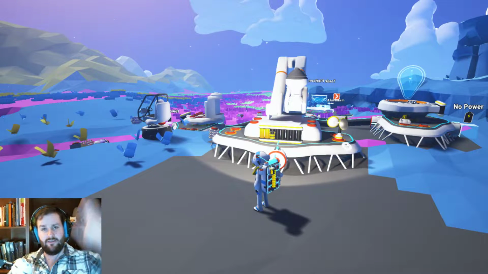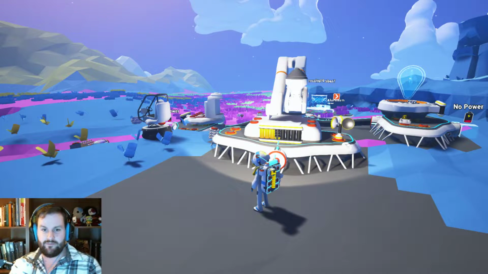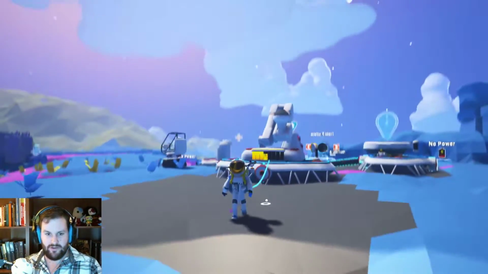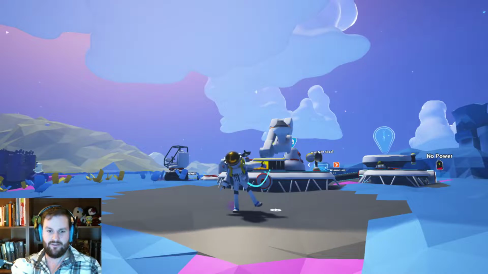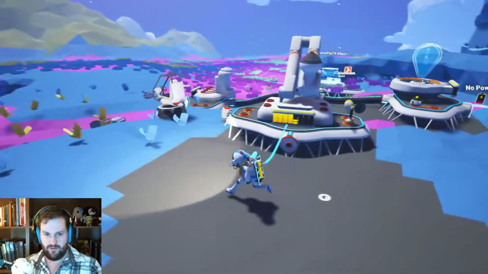Oh, hi, Maverick. How's it going? I know you just joined. We're playing some Astroneer. So you get a little wave. Hello. While we wait for this vehicle bay to power up.